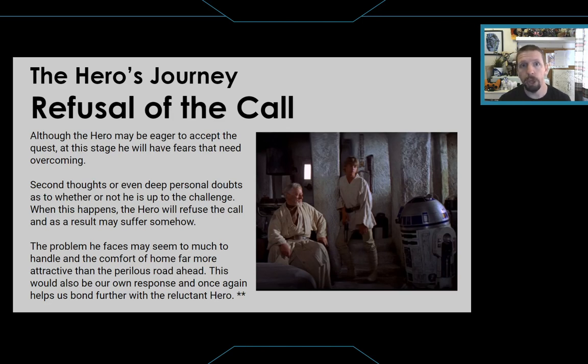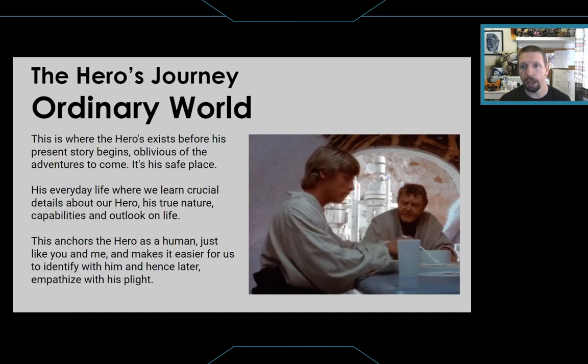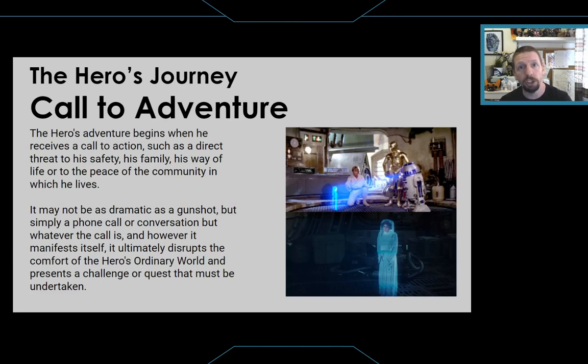Okay, so there are your first three stages of our hero's journey. We had the ordinary world, where we see where our hero exists, where we establish what they're like and what they do, and what they're about initially. It anchors them as a bit of a human character, humanizes them, and gives us some understanding and maybe some relationship with them initially. We then see their call to adventure, and how they might be taken on this journey, how they might find out about this journey, however that might happen.